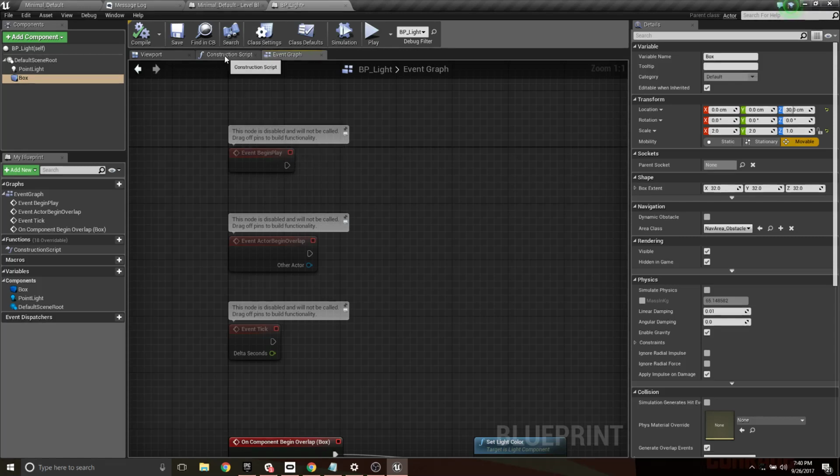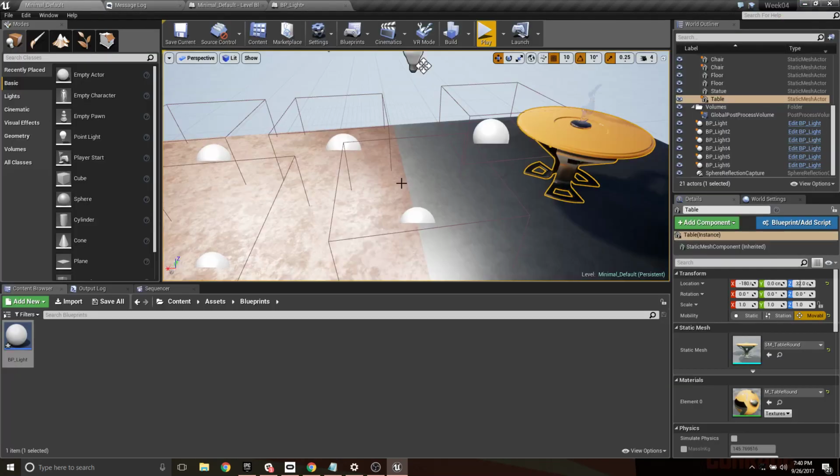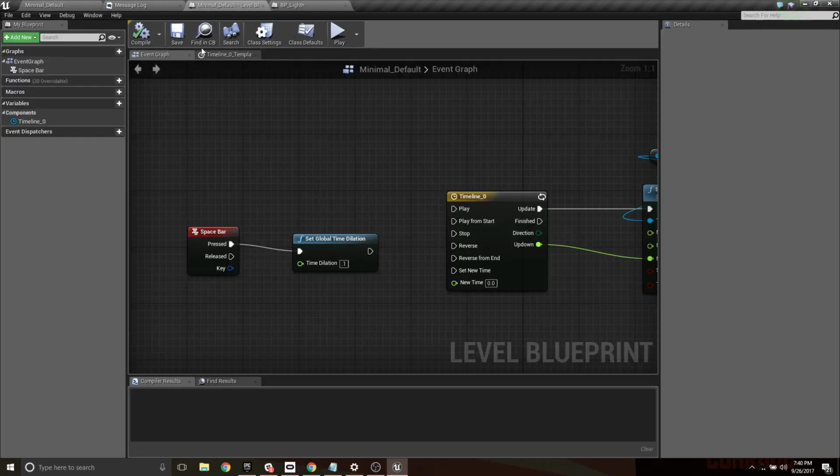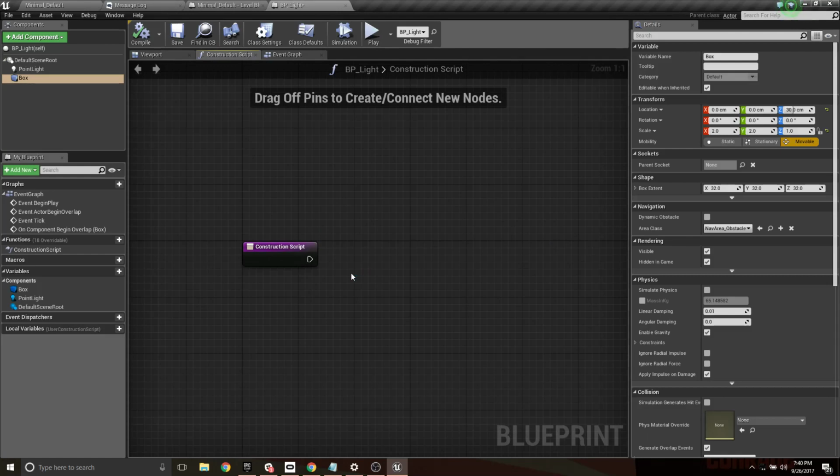You also have a thing called a construction script, and this is like an event pre-begin play. Just like I showed you that if I put this actor blueprint inside this world, the things that are happening in the blueprint happen in the real world. If you want to actually see things space out and move around, you want to put that in the construction script. You can build worlds inside this construction script, and that's before begin play. And then things can happen on begin play.